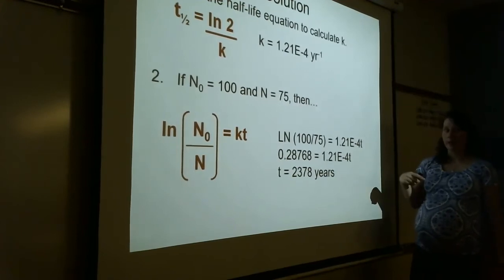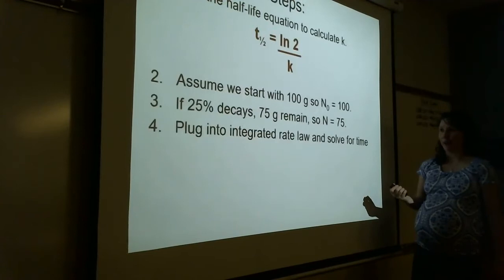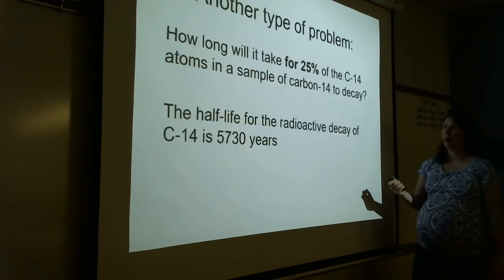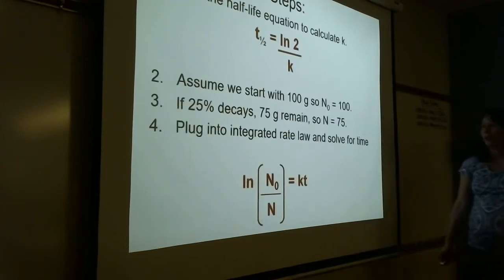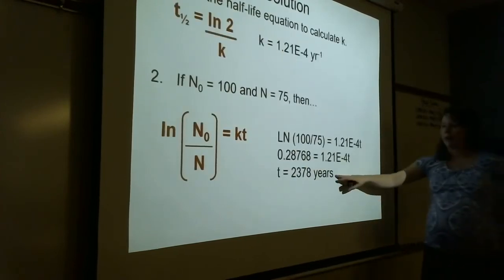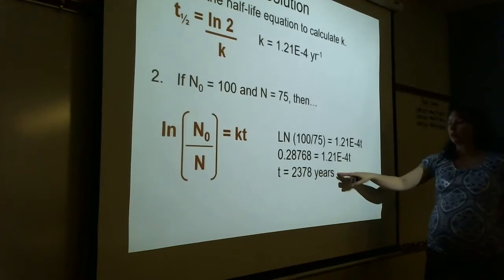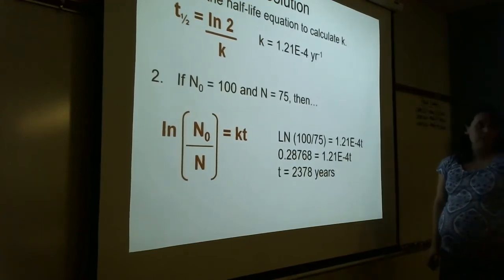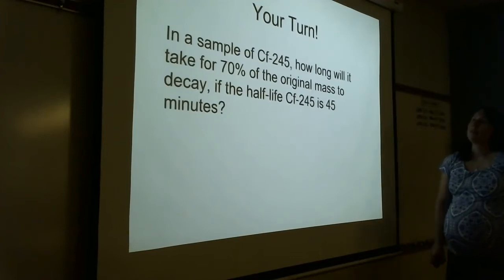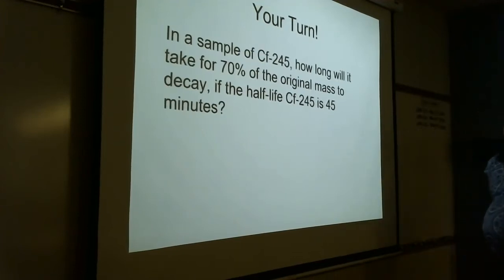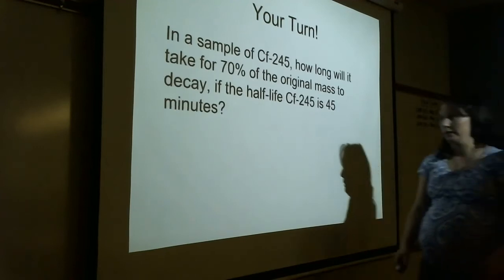It's a long time. But keep in mind, how long is the half-life? The half-life is 5,730 years. So is that a reasonable answer? We haven't even made it to one half-life yet. So yeah, that's a reasonable answer. You guys ready to try one? In a sample of californium-245, how long will it take for 70% of the original mass to decay if the half-life is 45 minutes?